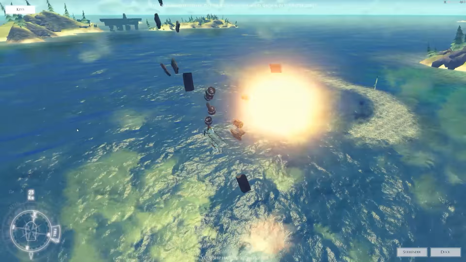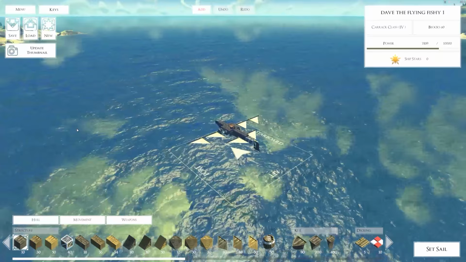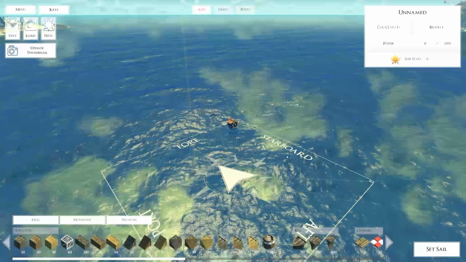Okay, guys, you know what we're going to do? We're going to try and build a bomber. We're going to try and build a flying ship of our own. Ah, we can do this. Okay, so we're going to start new, and I'm going to start building.